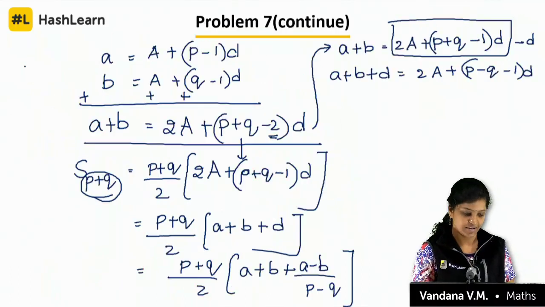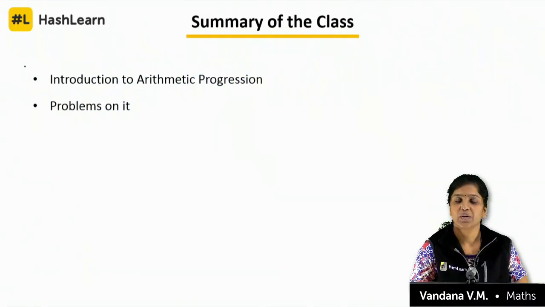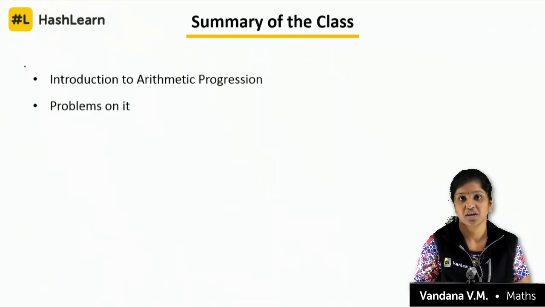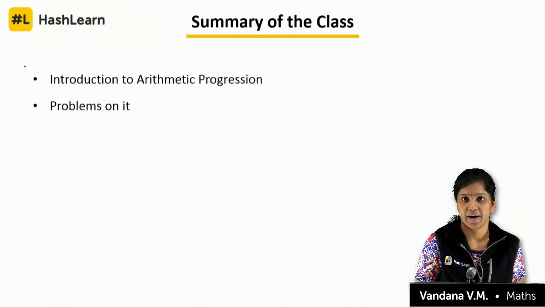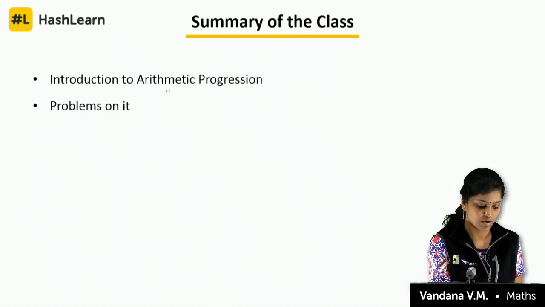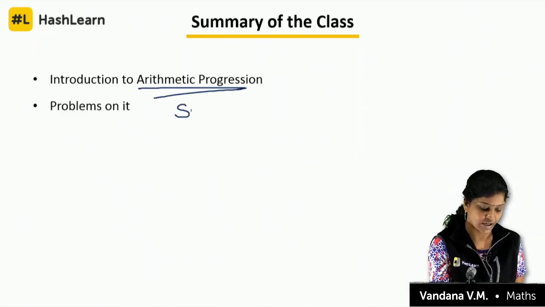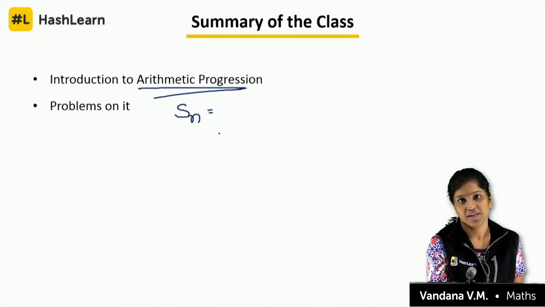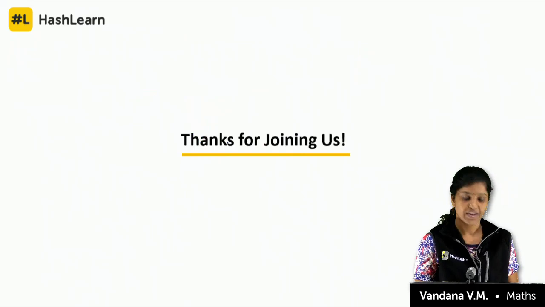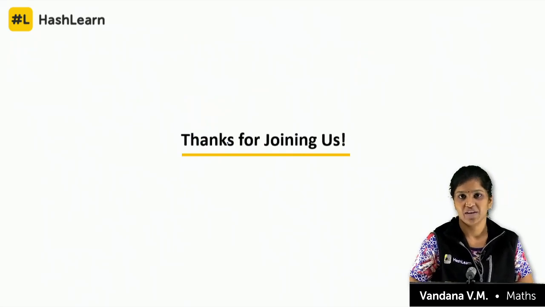Understood, right? Yes. Today we learnt the arithmetic progression. What is arithmetic progression? It follows a particular pattern. If you find the common difference, it should be equal everywhere in the whole sequence or series. That is called arithmetic progression. And we learnt what the sum of n terms in arithmetic progression is, and what the nth term in the arithmetic progression is.